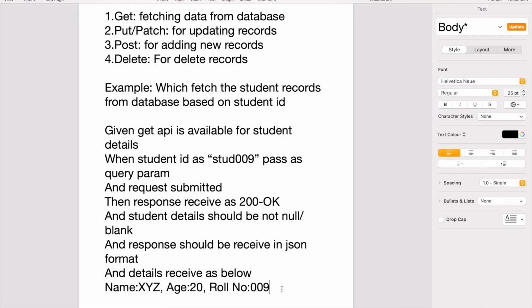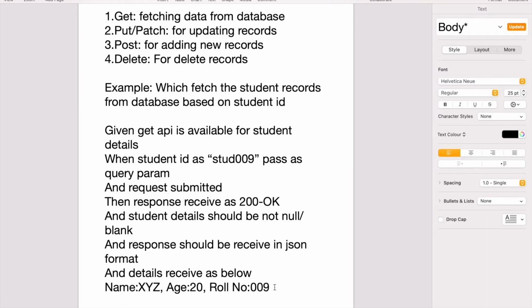Okay, and you can leverage these steps also for XML format if you are using the SOAP APIs. In such case you can leverage these steps also. I will try to create another video on that, on how we can write the test cases for SOAP APIs also in BDD format. We will see more details in that. Okay, so this is all about the GET API.